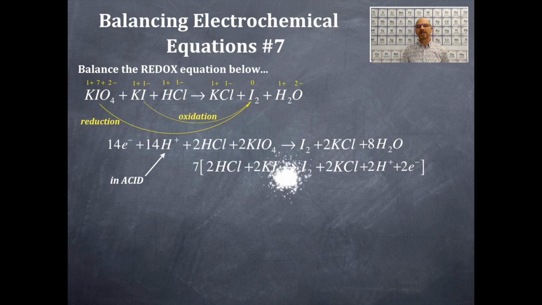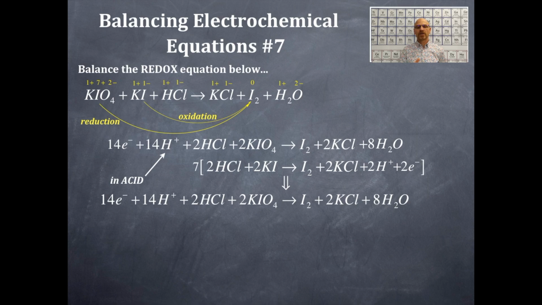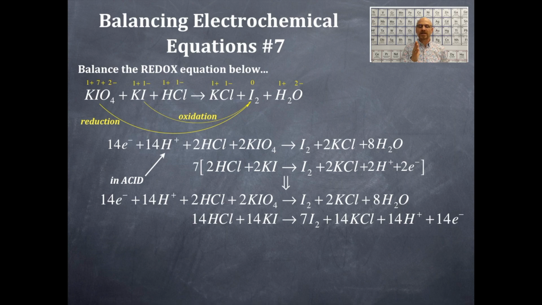So, we're going to bring the top equation down and just rewrite it. So I've just rewritten the top reduction half reaction. I didn't multiply that by a coefficient. If you wanted to, you could have multiplied by a 1 to satisfy that need. Okay, now what I'm going to do is multiply that bottom oxidation half reaction by 7. So I'm going to distribute that 7 over all the terms inside the brackets there. So that will give me the following equation right there. Now you should see that I've kept the arrows in line so that I can separate my reactants from my products. Okay.